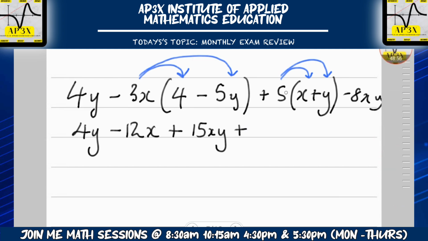Then we're looking at 5 times x is 5x, and 5 times y is 5y, minus 8xy. Now it's time to once again group like terms. Since the y is at the front, let's start by looking for all the possible terms that have a y. We have 4y. Let's scour through the problem. There's an xy here that's not alike, so let's look. Okay, so there's a 5y here.